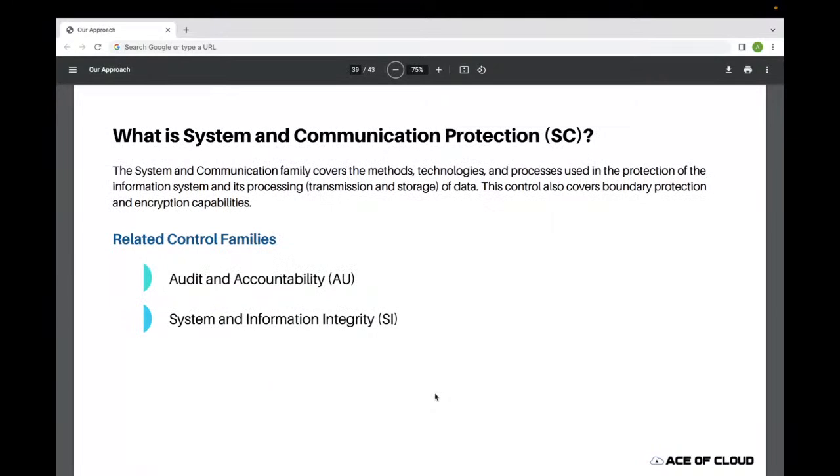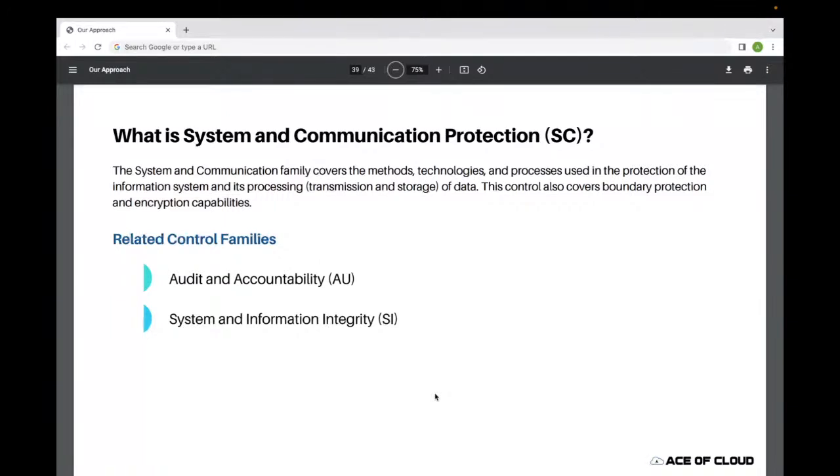For this one, you want to ensure that you have the appropriate firewalls in place for external and internal boundaries, both network-based firewalls as well as host-based firewalls. And again, it'll tie into your audit logging and system monitoring capabilities, because those firewall logs or security group rules should always generate an alert if somebody unauthorized is trying to gain access there.